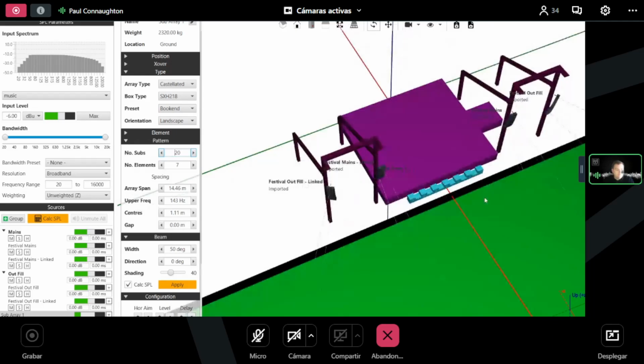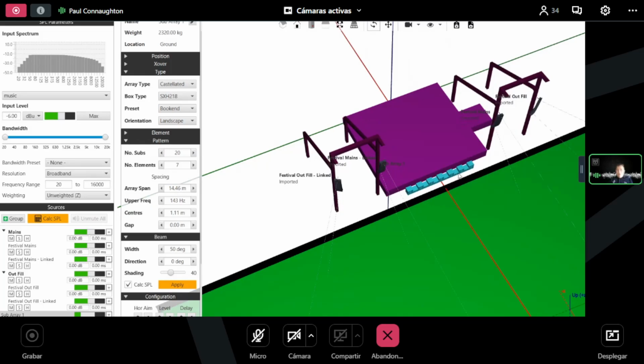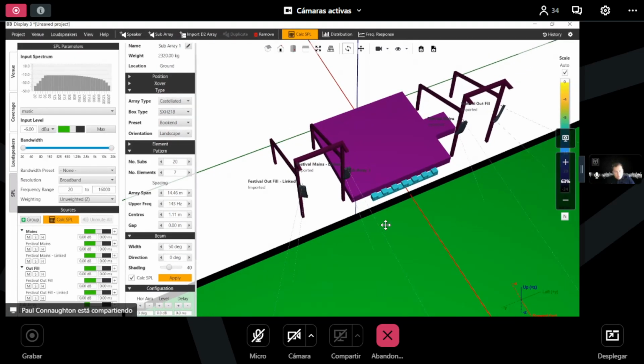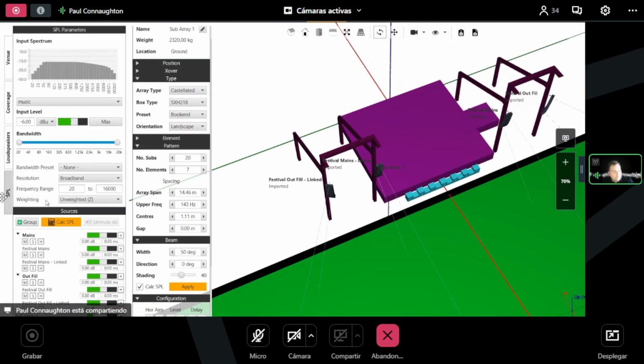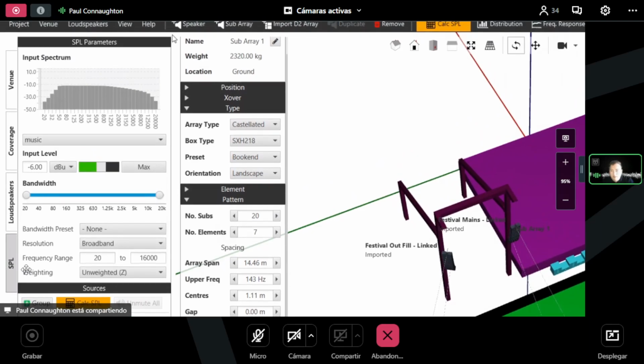So once you have done that, you can move on to the SPL tab, please. Now we've got our subarray in place, it might be nice to start to look at the result of what some of these sources are doing in space and how they're working. So what we need to do now is ensure that our SPL parameters are correct. We're just going to go through these parameters, what they are and how they work, just so that anybody that's never come across them before is aware of what they do.